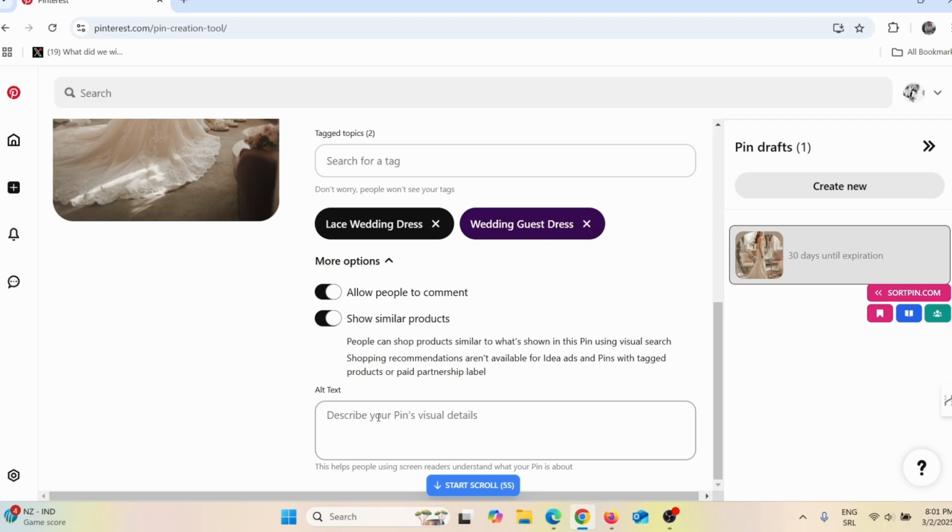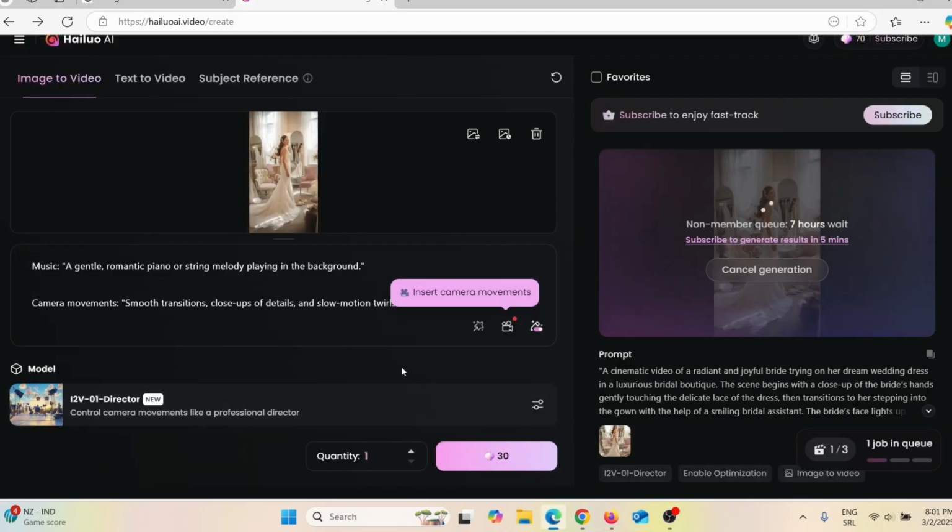And also make long videos. How do you make long videos on Halo? Well, simply if you upload a square image, then you will get a square video. But if you upload a long image, you will get a long video. In other words, if you upload 9:16 ratio image, you will get a 9:16 ratio video as well. That is how you make longer videos that you can upload on TikTok, on Instagram, on YouTube as YouTube Shorts, and also on Pinterest, and take more real estate. And in that case, you will catch more people's attention.